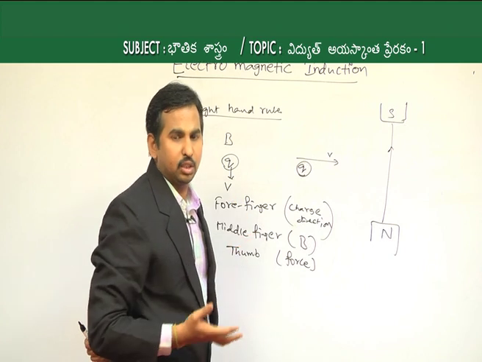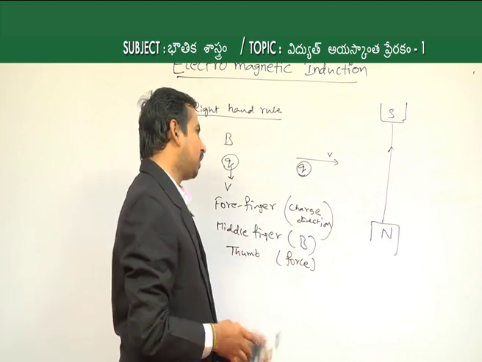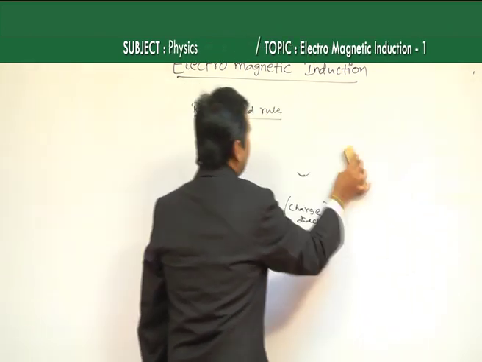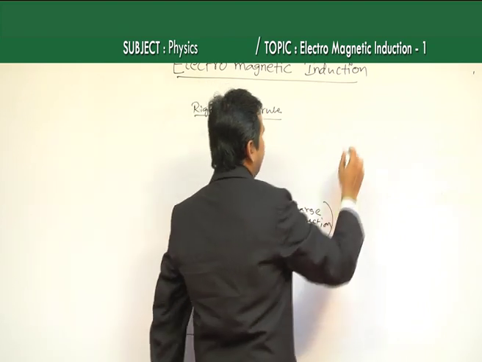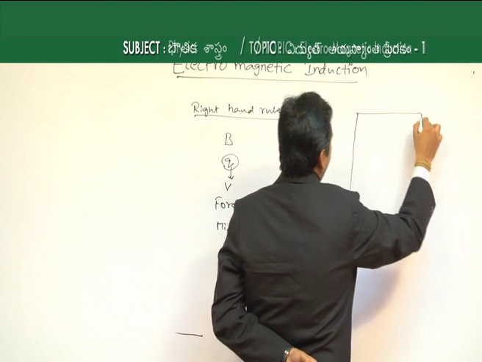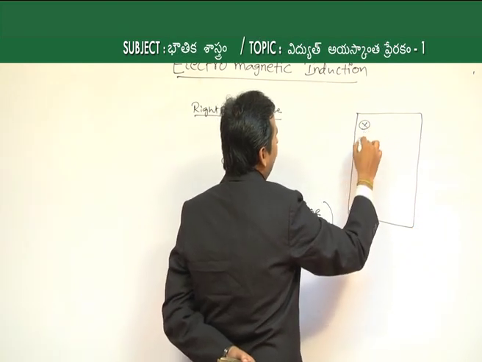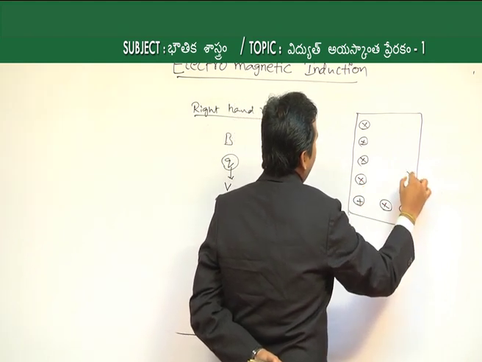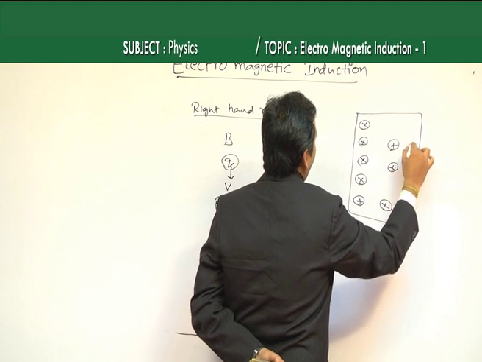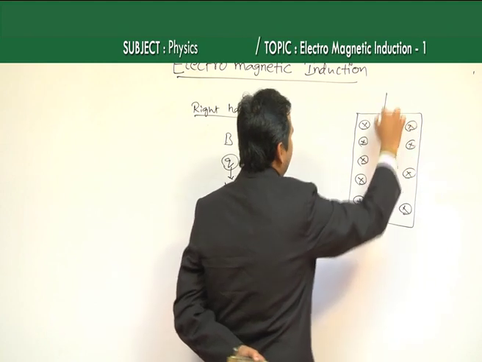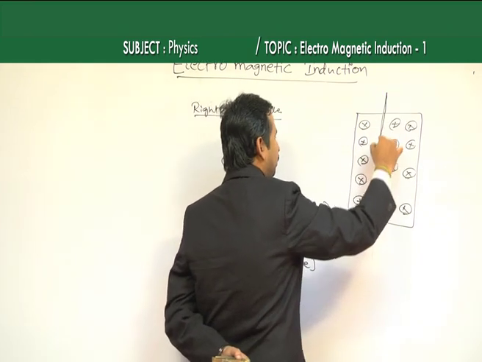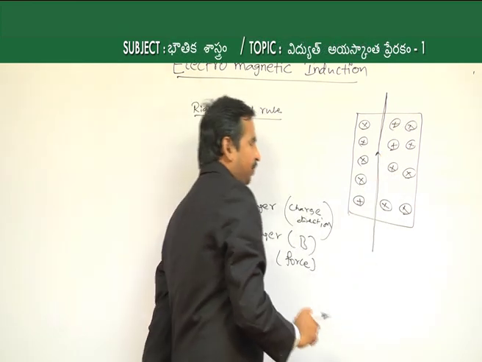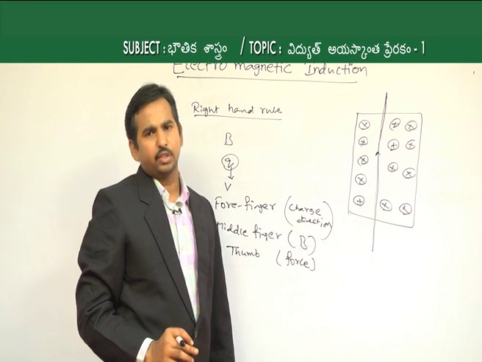Whenever you are taking a charge inside a magnetic field, or even the case of current, it is the same, as we saw in the previous example of a current carrying wire inside a magnetic field. For example, like this. Here we have a plane with the magnetic field present into the plane, and we take a current carrying wire in this plane like this. Now we will see the direction of the magnetic force acting.